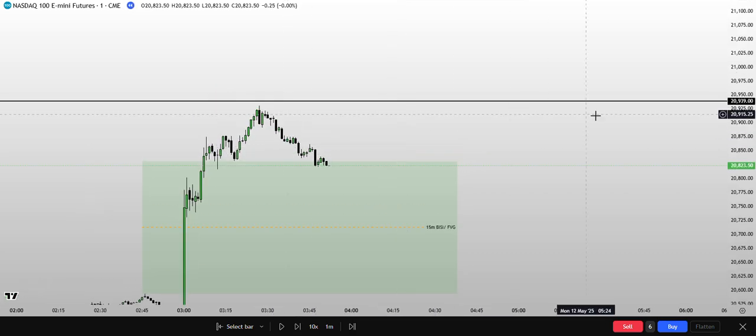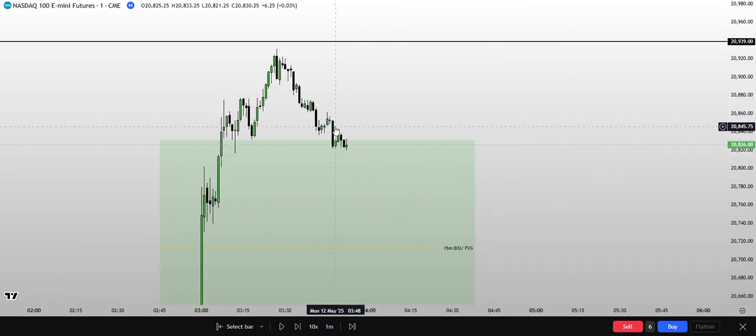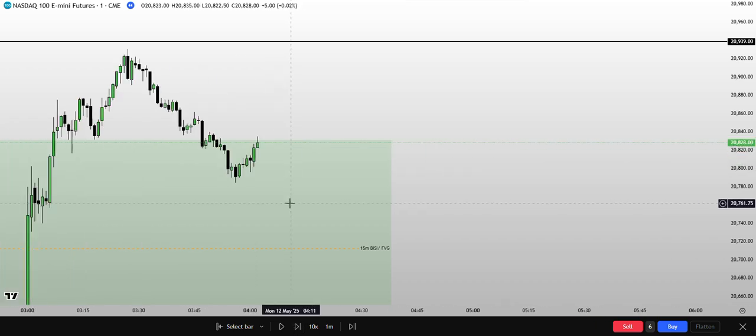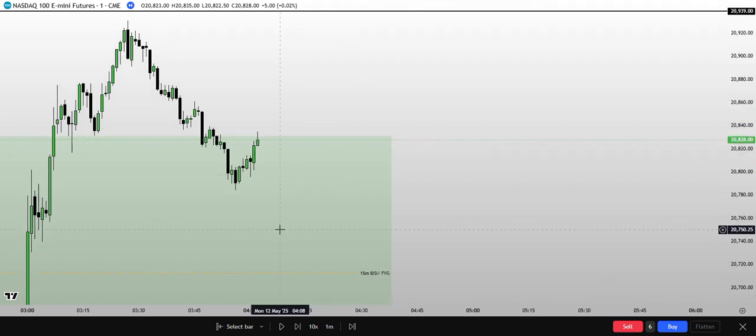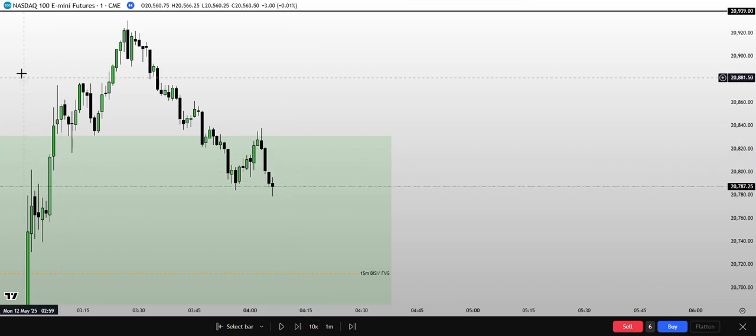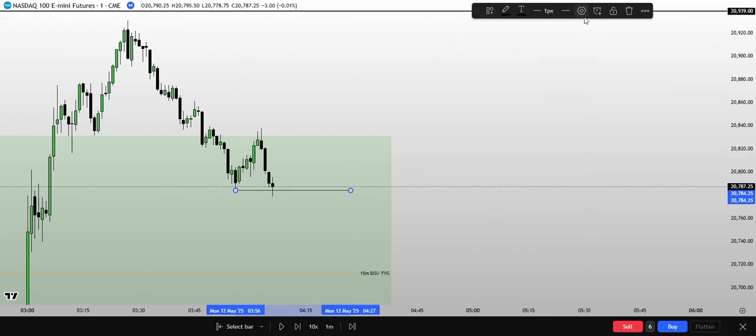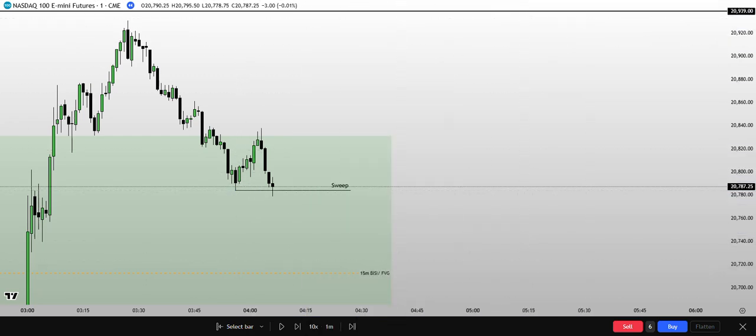All right, internal sweep does form. So we have that. See if price does inverse this gap and form that breaker. Still nothing for me yet. We have this bullish gap. I'll wait for this breaker to form for me to take an entry. Breaker doesn't form just yet. We might get one more internal sweep. We get that here. Still another internal sweep. We'll wait for that breaker to form. If we get that, then we'll enter.